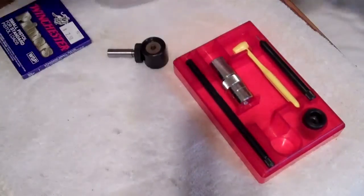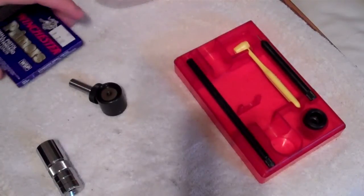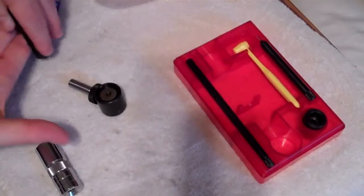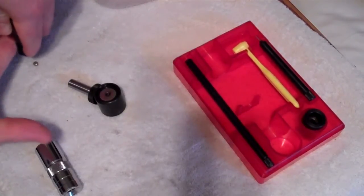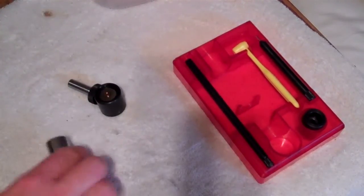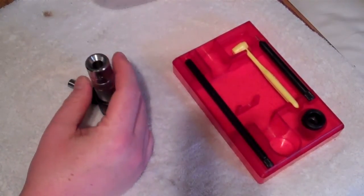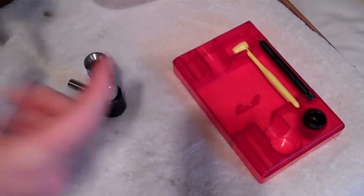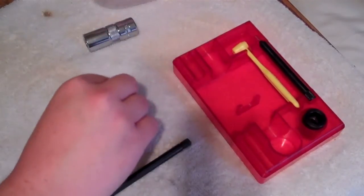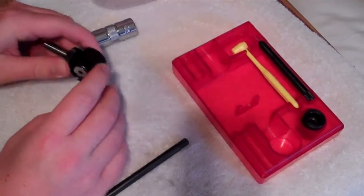Cartridge cases with this old classic Lee reloader. And how you would do this on the old one is you would get your one primer at a time. Let's go ahead and pop one out. So you get your one primer, put it in here. You would get your cartridge, you would lube it up, you would stick it in here. And then you'd actually drive down on this thing with a non-marring hammer, and that would seat the bullet, or pardon me, seat the primer. So it's a little more dangerous, involving blunt force to the actual primer.